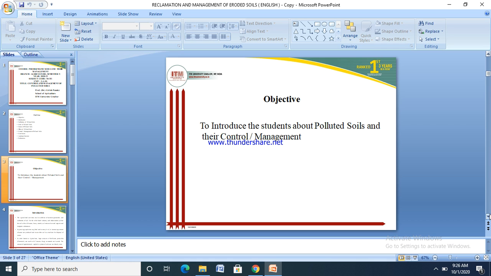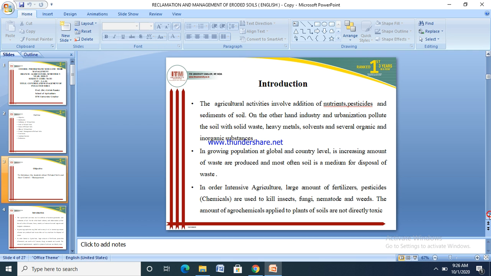The objective of today's talk is to introduce the students to polluted soils and their control and management. You know, agricultural activities involve the addition of nutrients, pesticides and sediments to soils.